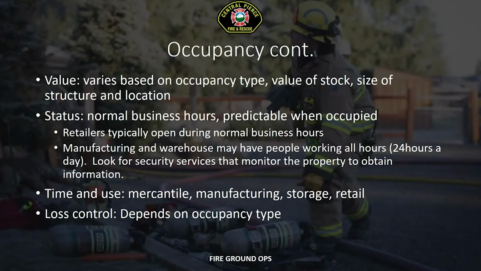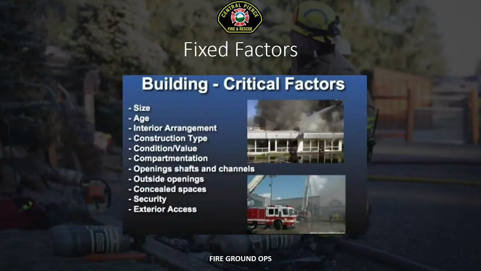Time and use, like I said, mercantile, manufacturing, storage, and retail. And the loss control depends on the occupancy type and what's housed in there. So here's our critical factors for the building. Size, age, interior arrangement, construction type, condition, value. Are there compartments? Are there openings, shafts, and channels when they do add-ons and things like that?